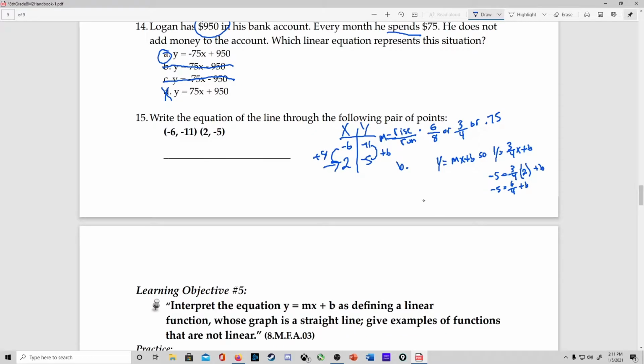And now we have to think about how we can solve this. We know if it's being added, then we subtract this 6/4. So minus 6/4. And again, we can't really subtract this because of the way it's sitting right now, so we're going to have to find a common denominator. So we get b is equal to negative 5 minus 6/4. Okay, so we got to find the common denominator, which is this is over 1. Then we just multiply this one by 4, and we keep the 4 as it is. So we end up getting negative 20 over 4 minus 6 over 4.